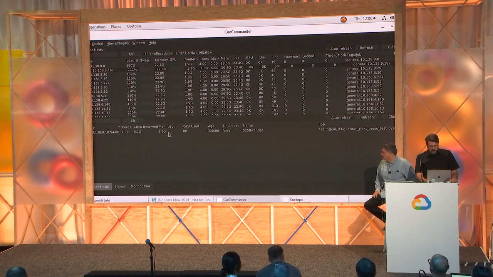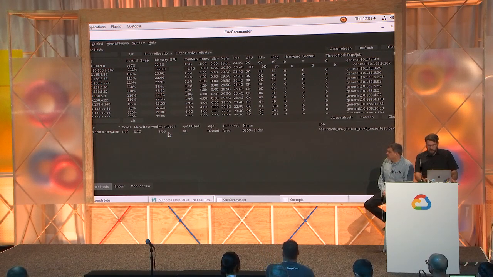One of the cool things about OpenCue is it has a way of dynamically allocating slots for jobs to run. Like I was talking about, all of these hosts are 4-core hosts. Let's say you submitted a job that's only going to require 1 core.